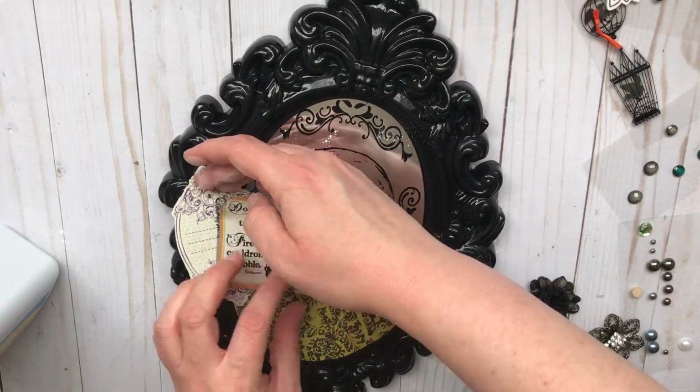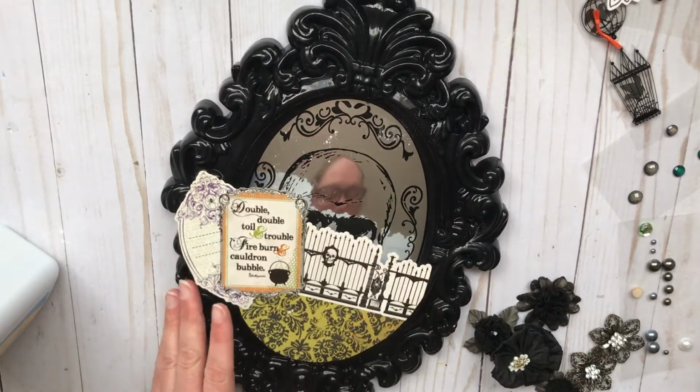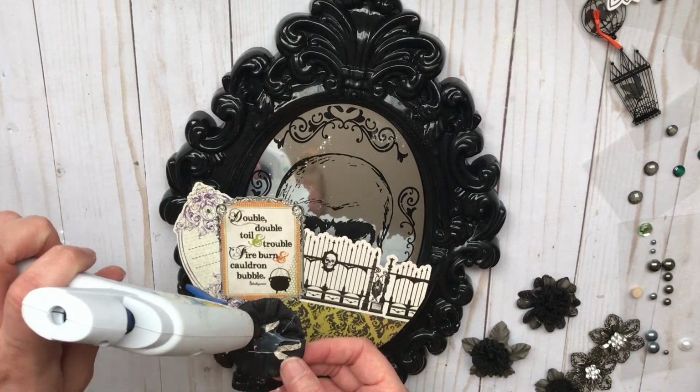So again, I am de-stickying the back of a sticker here, because once I put things in that pocket, I don't want anything to stick to the back of my decorations on the front.